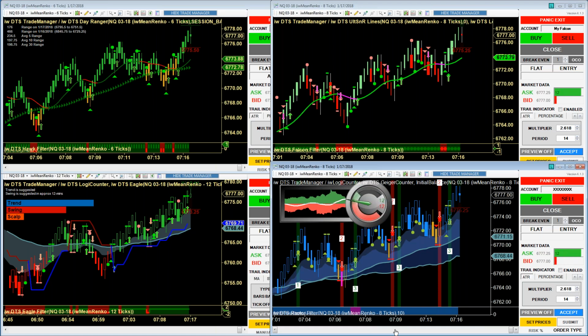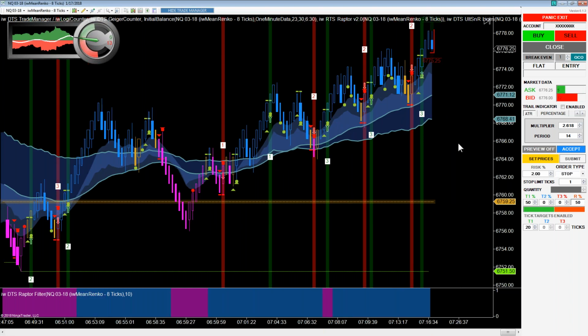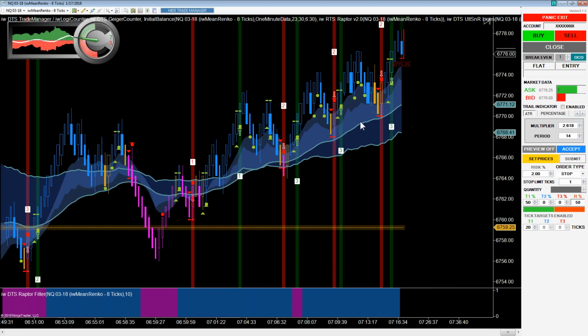Yeah, it's interesting where we're at right now. You could almost even bracket the market with an OCO order, the bottom end of the order right here. So when you use your OCO order, remember you're not going to use your parameters down here. It will default to whatever your manual order setting is.